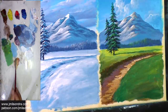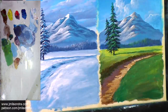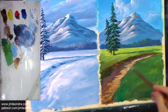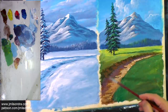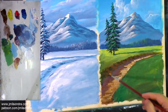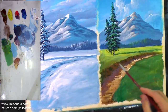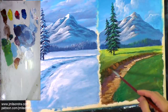And then I'm going to put some more raw umber, red and yellow. Much more red. I'll try to put some reddish color on the field and on this little cliff on the side of the road. I'm using the small brush, everyone, the number 2 small brush. There. Okay. A little lighter. And create those.